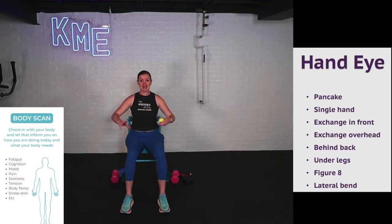I'm hinging forward, bring that chest towards my thighs, grabbing the ball under the legs, and sit up nice and tall and switching. Let's go for 3 more under the legs. Here's 3, 2, and 1. Nice.